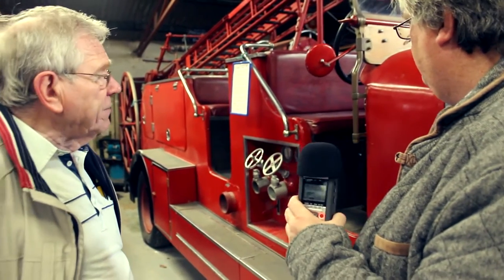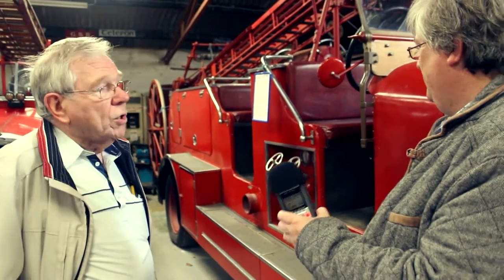And what speeds would it achieve? Oh, they'd be fairly fast. I'd say you'd get up to 60 miles an hour out of those. Whether they were supposed to do that or not, I don't know. These petrol engines were very fast and quick. It's only in latter years they've gone over to diesel engines, because they wanted fast engines, so they stuck with petrols for fire engines for a long, long time.